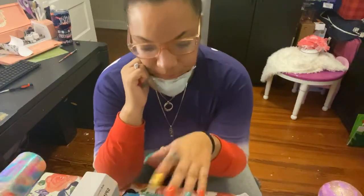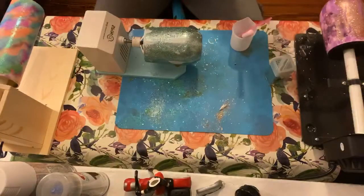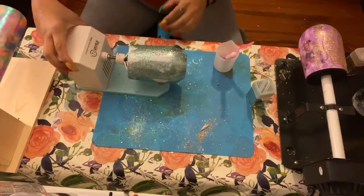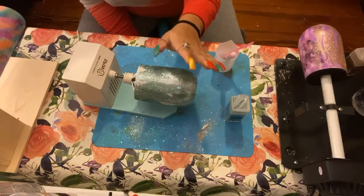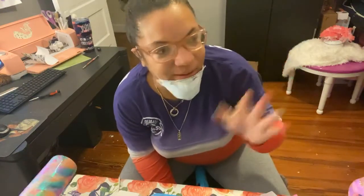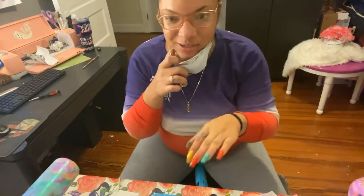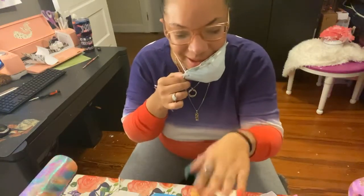I have a couple of wine tumblers here. This one is going to be a mint green — as you can see I started trying to do the tacking method on it. I'm probably going to try it again because I don't like to be defeated by a crafting technique. Crafting can be an extremely easy and fun thing to do, and I've dedicated a lot of time to this. The fact that I've been defeated by a tacking method is just mind-blowing. But we're going to save that for another day and just do the glitter epoxy method.